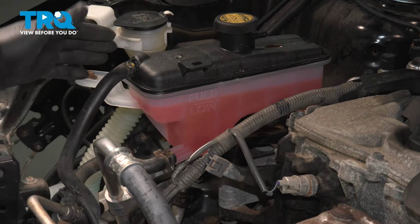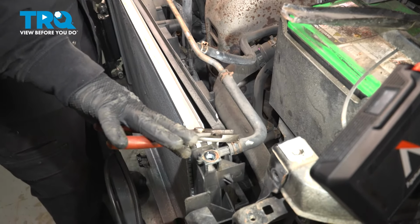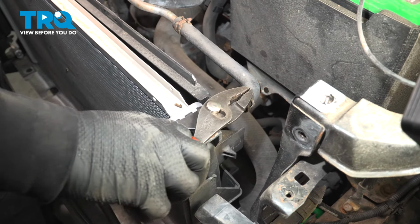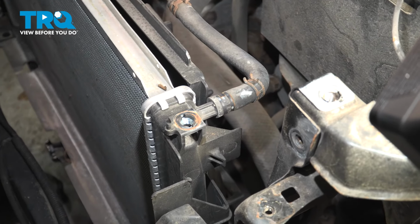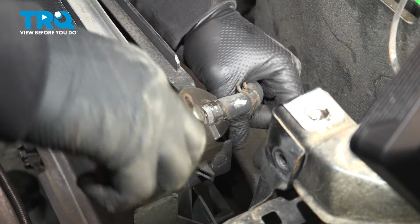So we have this overflow hose that we already took out of the bracket, followed over, and it's connected right here. A pair of pliers, squeeze the clamp, get it out of the way. Gently take a pair of pliers and twist it. Then you can just pull that right off.